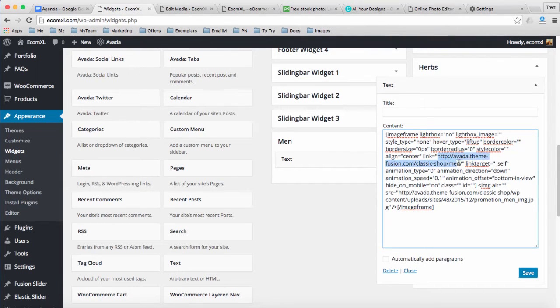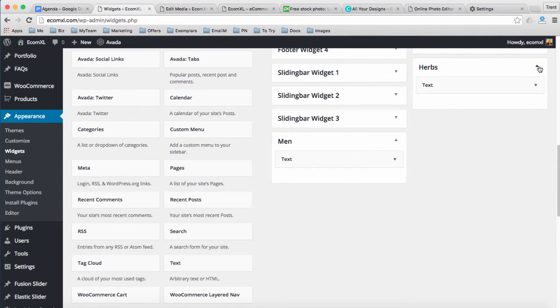This is the link that people will go to when they click on it, but here's the image right here. See, image, here's the source. Now make sure you don't delete the quotes, but you start with HTTP and you go all the way down to where it ends right there. And again, don't delete the quotes, so you just highlight just that link and paste the new image that you want there instead. Okay, and you click on save.